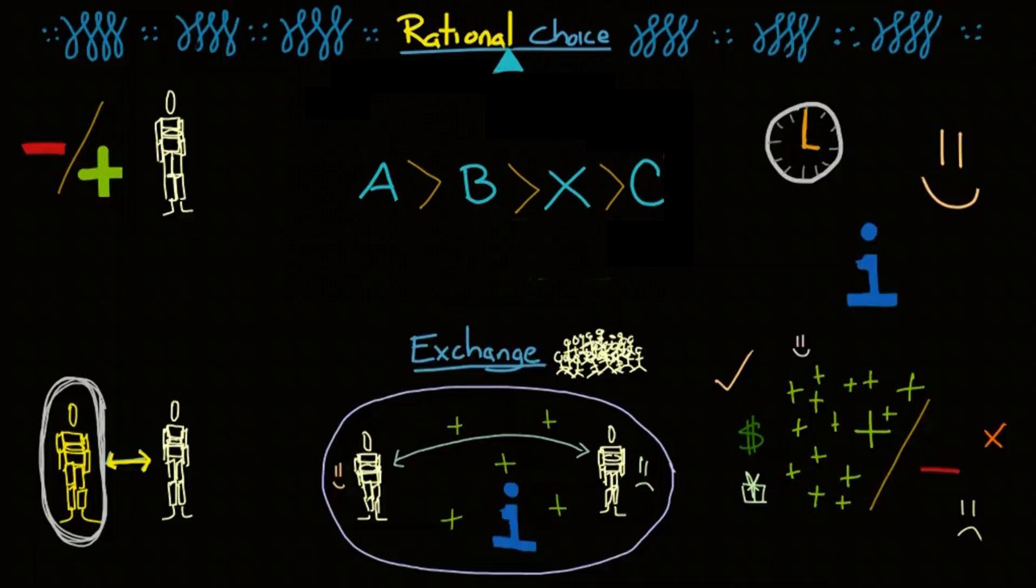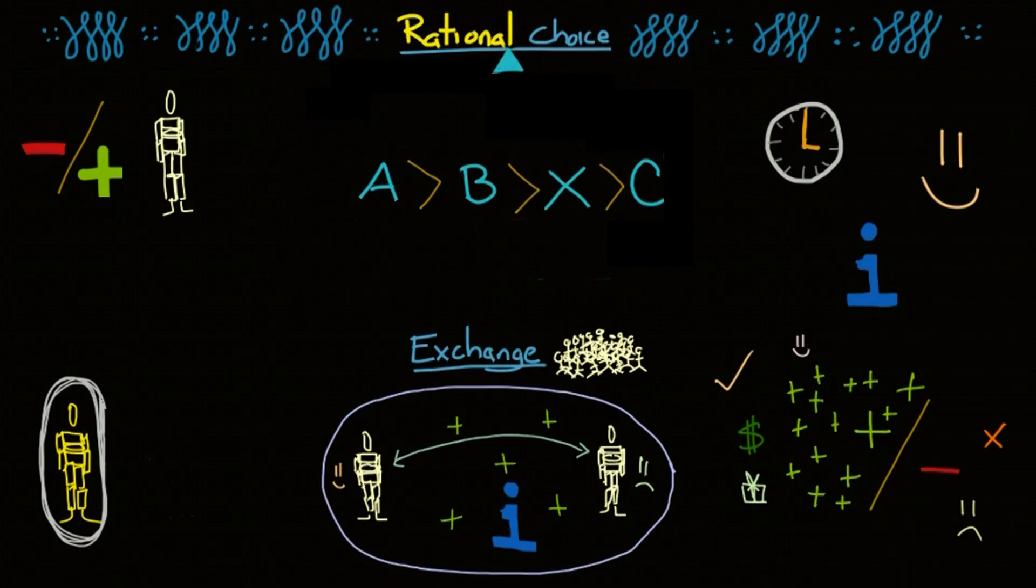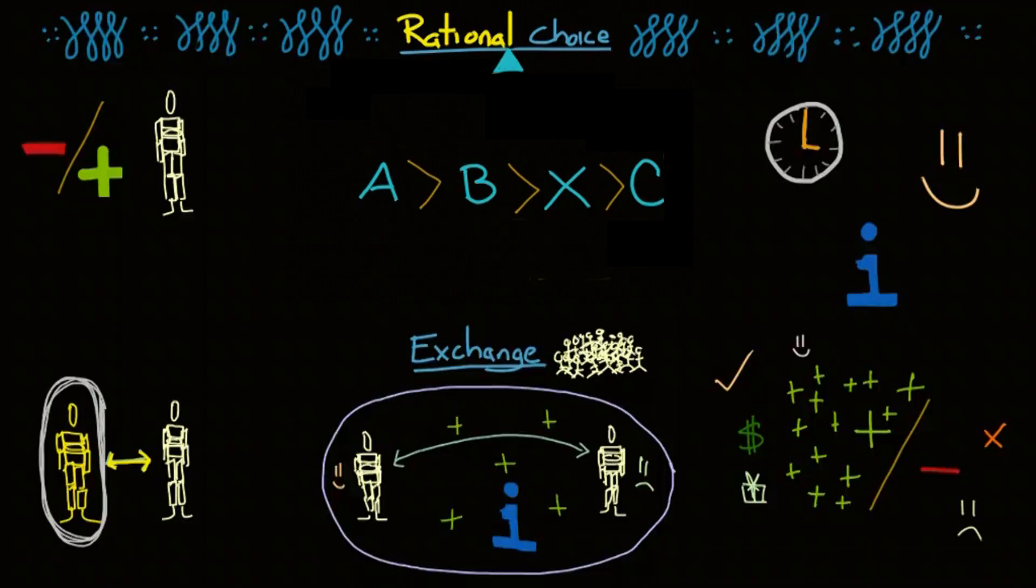Most people in our modern society cannot be completely self-sufficient, and by that I mean we can't go off into the woods alone and expect to survive for any extended period of time. We analyze our interactions with other people and form relationships based on our own subjective interpretation of what the rewards and punishments of each interaction are.